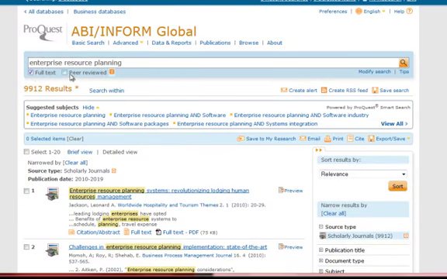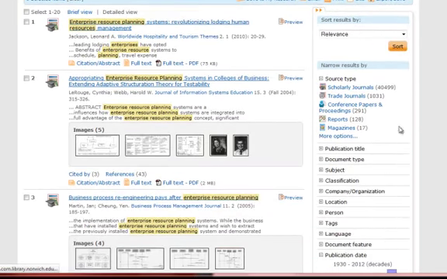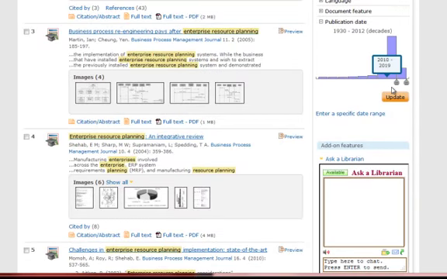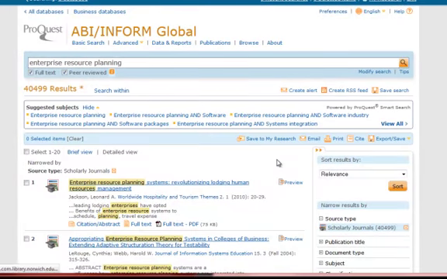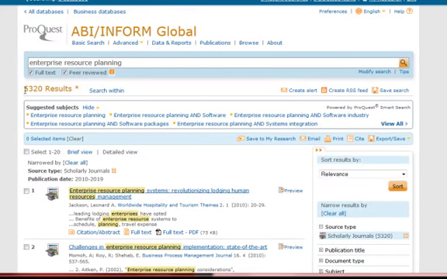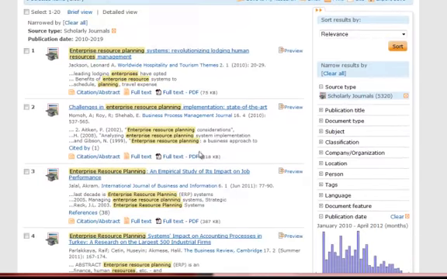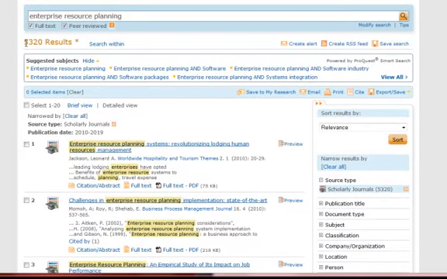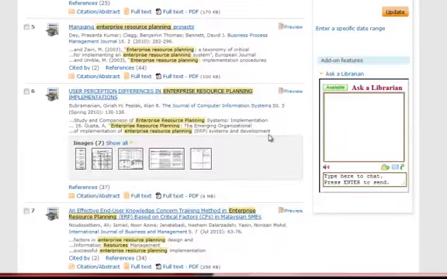I can also click Full Text and Peer Reviewed. Of course, when I do that, I'll have to go through this again here. I only want the peer-reviewed ones. Click Update. And now I'm down to 5,000, which is, believe it or not, much more manageable. By looking at this, I know that there have been at least 5,000 some odd articles published related to ERP. So this is a very fruitful area for further research.